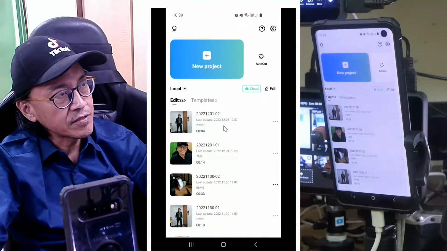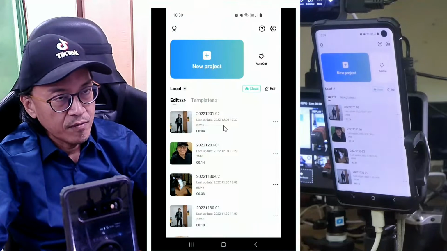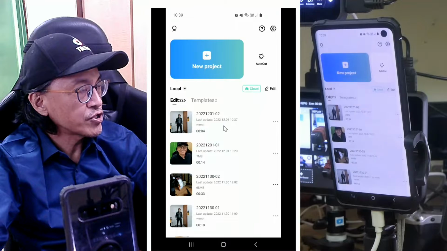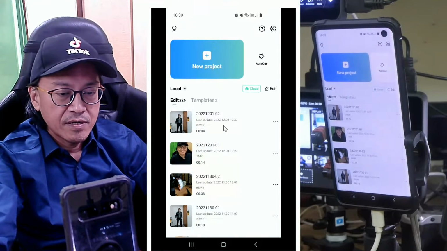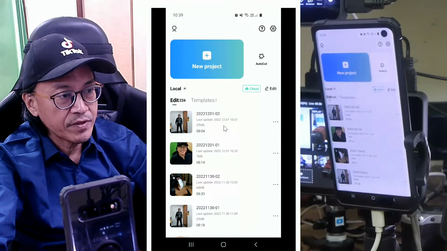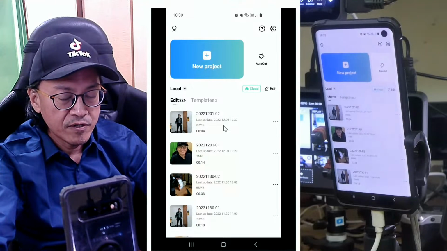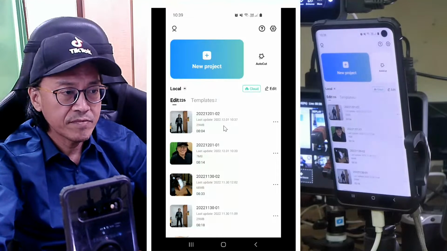The second method does not have face detection, but it has motion tracking. But there's a limitation. When the tracking detector doesn't detect the object, or when the object changes shape, it will stop following. So in that case, we will have to use the third method, the manual method.